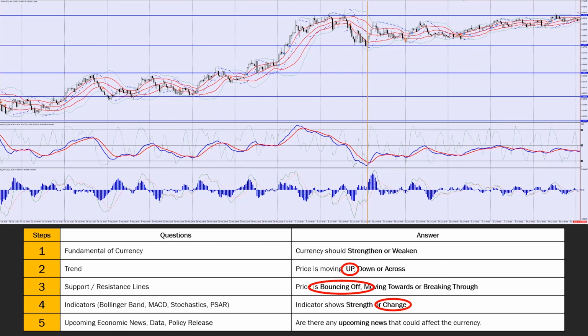You could be looking at your Bollinger Band is okay. Your MACD, you can see that triangles there. You can look at that as a change. That's where you enter your trade. Stop loss, take profit level. It might not have hit your take profit level, but at that point, you would have gotten out as well, because you would see indicators here telling you that it is starting to turn back down again.